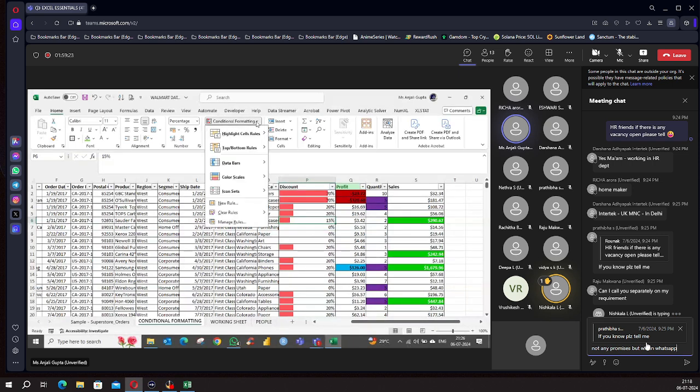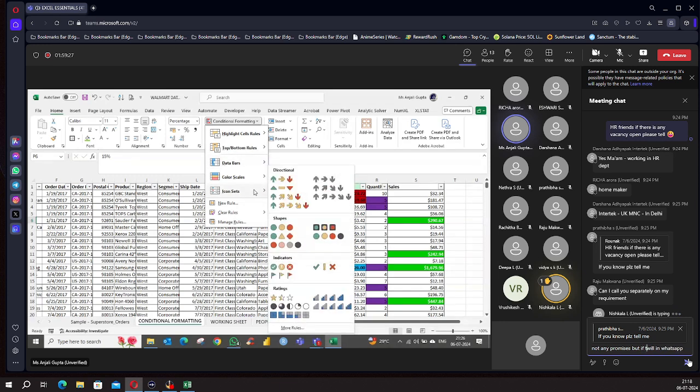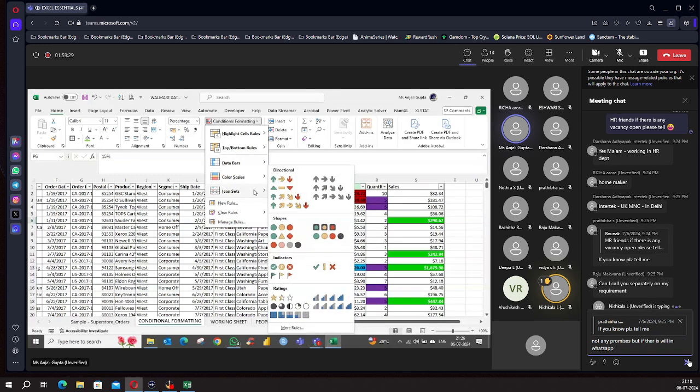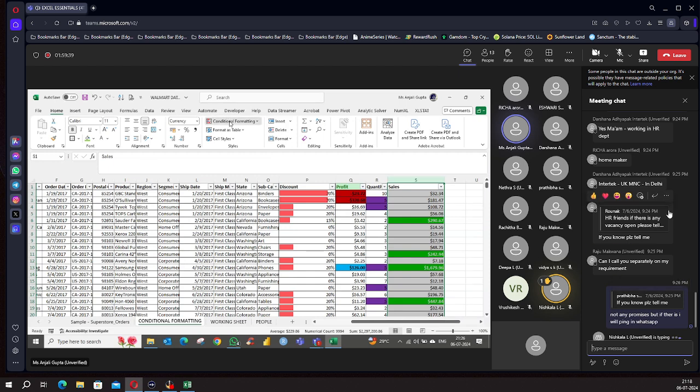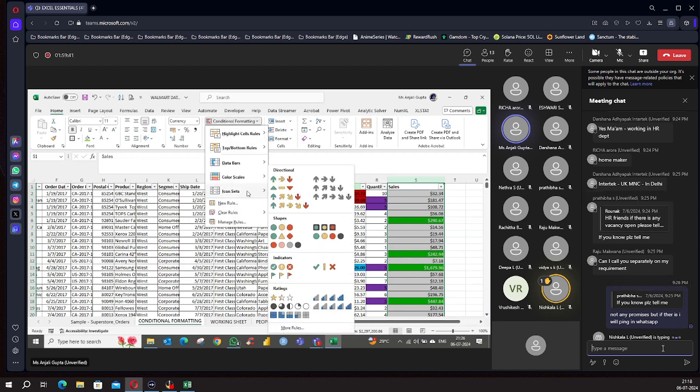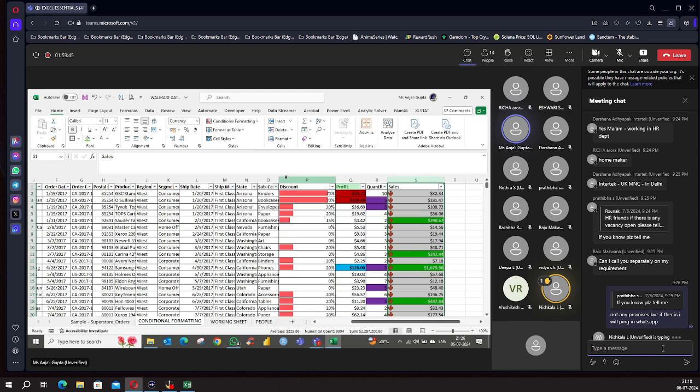Similarly, you can have icon sets also. Icon sets are, for example, shapes. They will automatically identify which are above average, which are below average, which are less than average. So I wanted to have these icon sets and apply this.